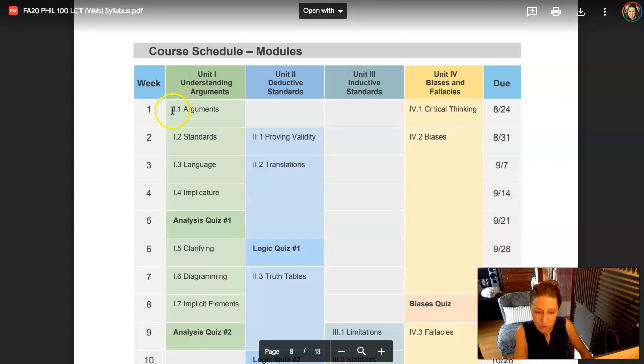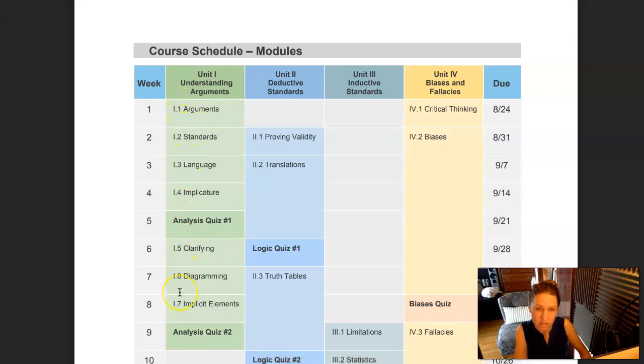As I said before, Unit 1, Understanding Arguments, is all about being able to identify and analyze arguments. What does analyze mean? We're using it in the sense of break it down and really understand how the pieces fit together. Being able to not just point at the pieces of the argument you were given, but even add in the missing pieces and reconstruct it in a clearer way. So we're going to spend a lot of time just really engaging with arguments with the goal of understanding them deeply.